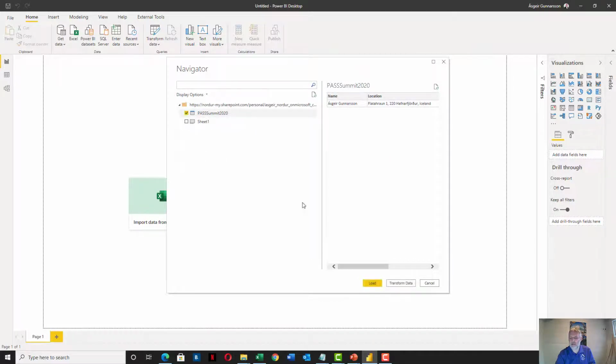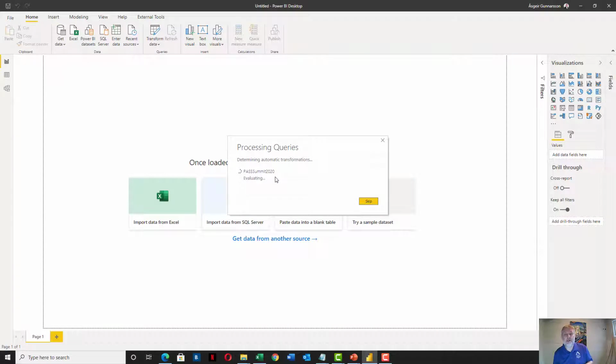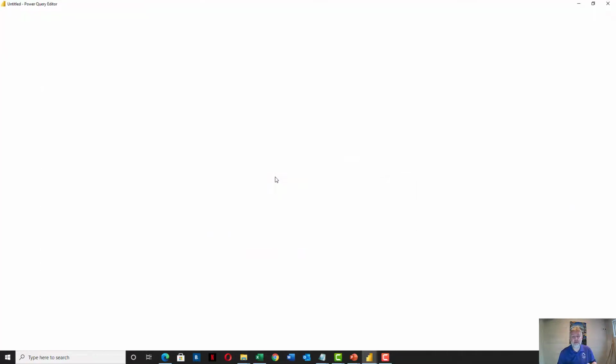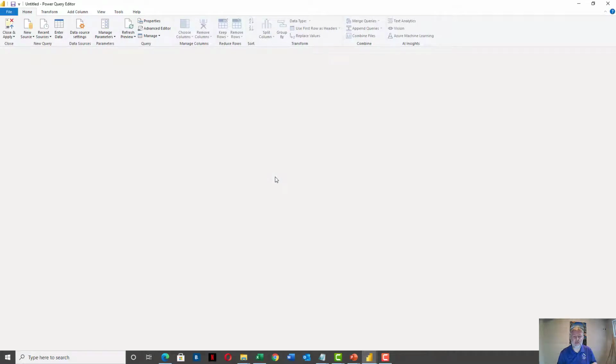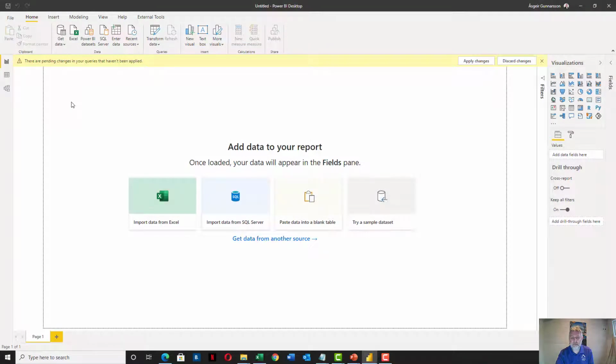Of course, we want to take the table, and I'm going to do transform data instead of load because I want to just double check that my columns get the right definitions and the data types, and then just everything looks okay before I load it in, because I find this is just a better way of doing this. Okay, we have our name, the location, the latitude, the longitude, and the dates, and everything worked out fine. Power BI was happy with that. It's called Pass Summit the query, but that's fine. I don't need to change the name to this, so I'm fine with that. Just say close and apply.